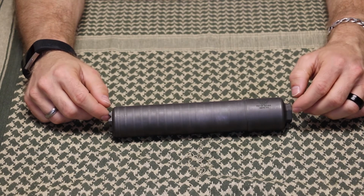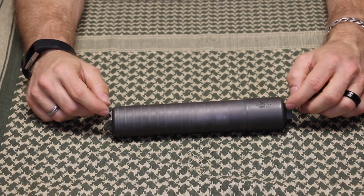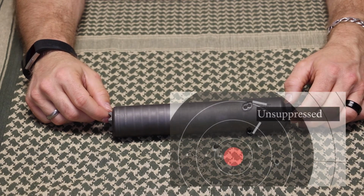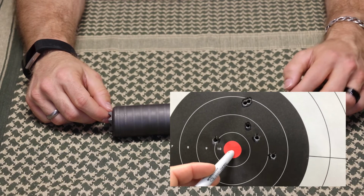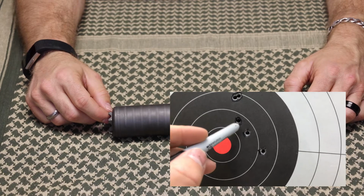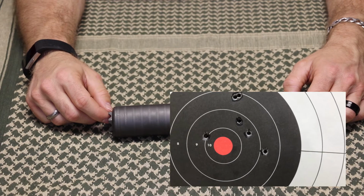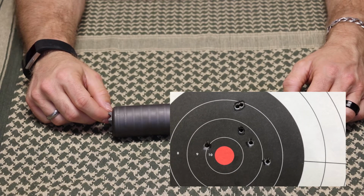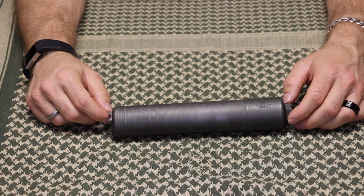With the direct threads and a lighter overall weight, point of impact shifts should be less compared to the quick detach or any other mounting system that's being used. We threw this on the 300 Win Mag, shot some 180 grain Remington through it without a can on, bare muzzle, and then we put the can on. At 75 yards we had maybe 2 to 2.5 inches of shift, which from what I remember when I've tested the Phantom M2 we were in the 3 to 3.25 inches or somewhere around there. It seemed to be a little more on that one.